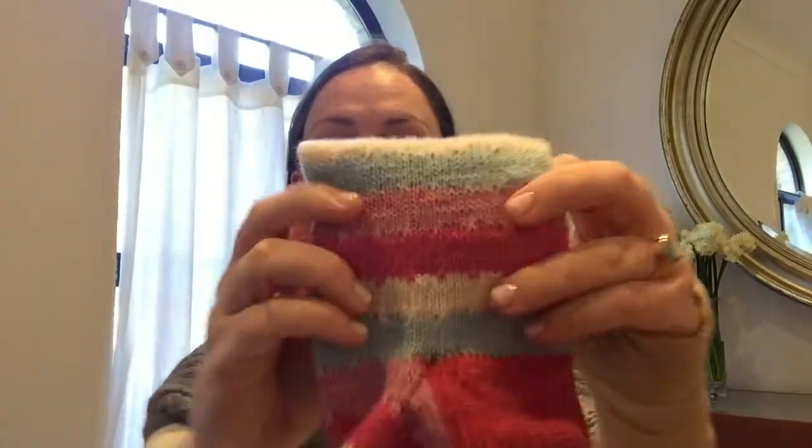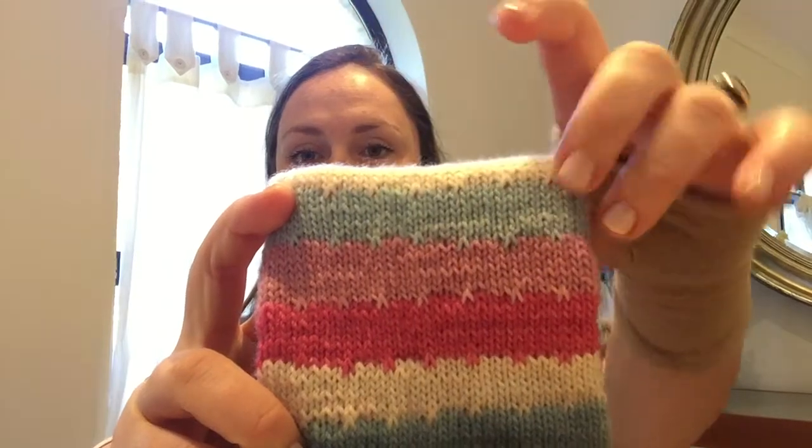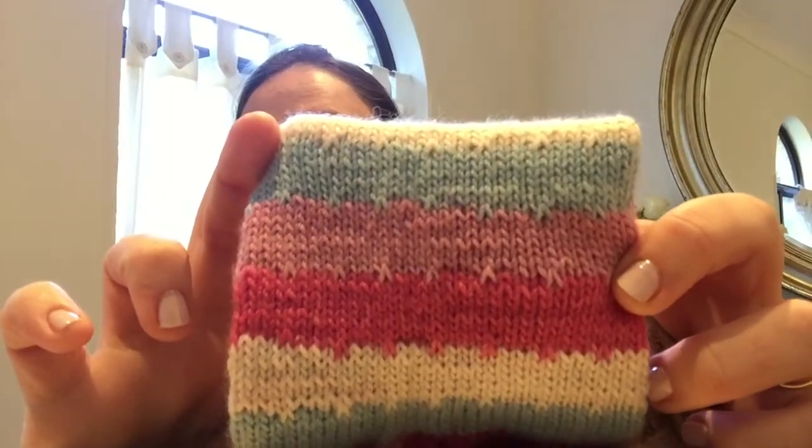So, for this, I've just done a very plain vanilla sock, but then as the color changed, every 4th stitch I slipped. So you get these cute little jogs, which I really like, and they just add a little bit of interest to a very plain sock. I also like it because I found that the color changes are not very direct. They can sometimes be a little bit stretched out, and so rather than having a wishy-washy section, having a more playful edge makes it less obvious where the color changes are, so I really like it.